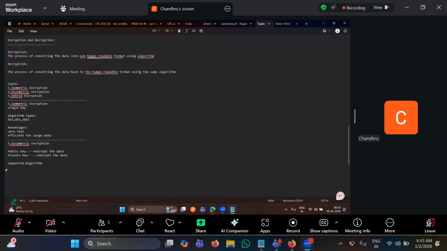Supported algorithms. This asymmetric encryption will support RSA, DSA, and ECC.